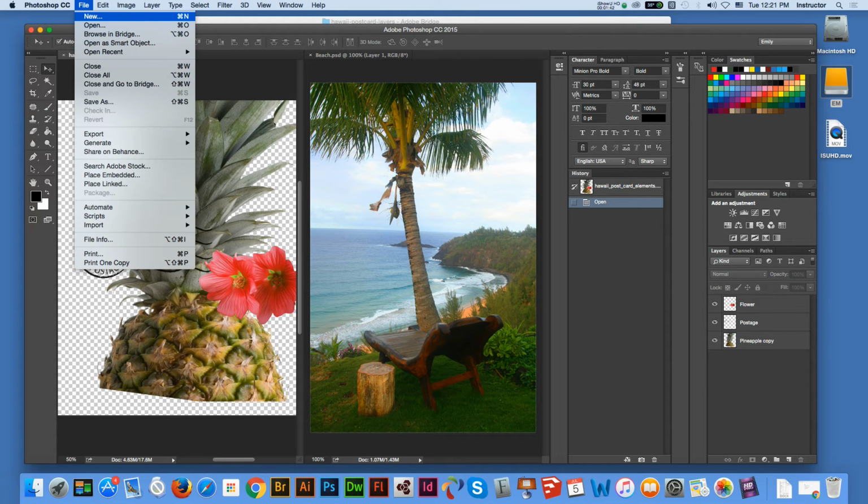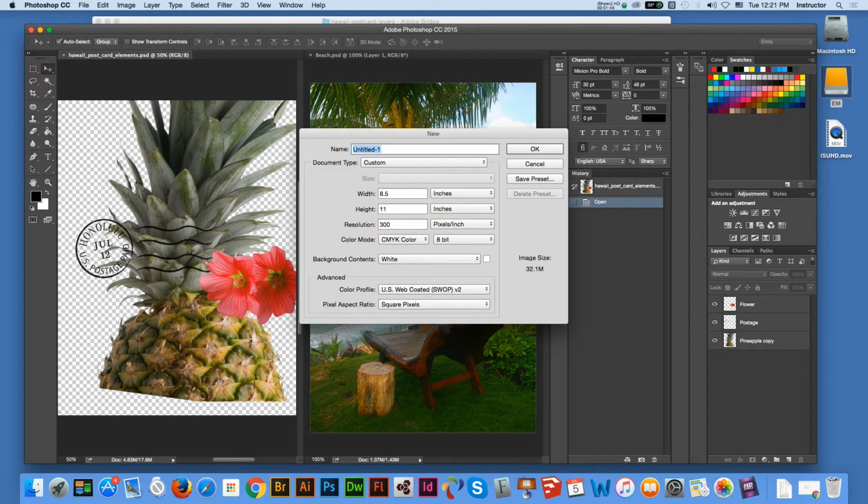Now I'm going to File, New. The size I'm going to make is 5 by 7. Since I'm not going to send it to print, normally it is 300 pixels per inch, which goes to the professional printer. So I'm going to print it at home using my home printer, which I just set to 150. That's good enough. So instead of CMYK, I choose RGB because that is going for the home printer. And I set it to white, and you can also choose transparent, up to you.